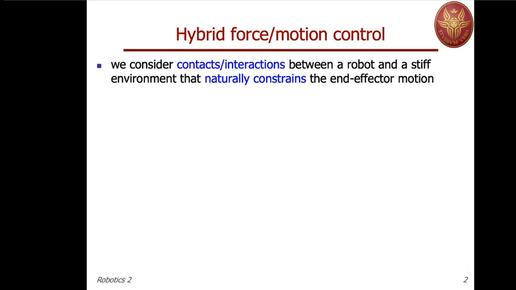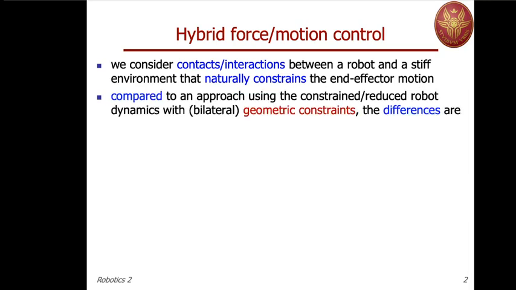So in this lecture for hybrid force motion control design, we will consider this second situation when the robot is in contact with a very stiff environment, so infinitely rigid in principle, and maintains contact so that there are natural constraints acting on the end effector motion, which may be considered as bilateral ones. So we cannot penetrate the environment with the end effector of the robot, but also we don't want to lose contact because otherwise we would fall in a different category of control tasks.